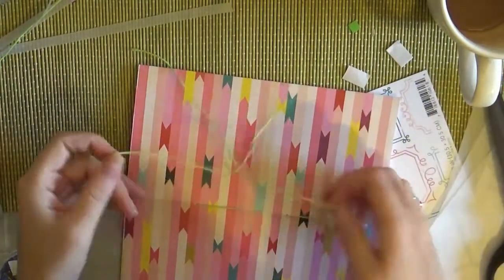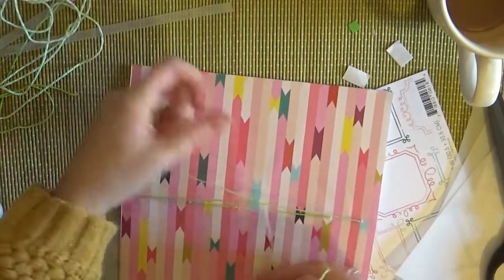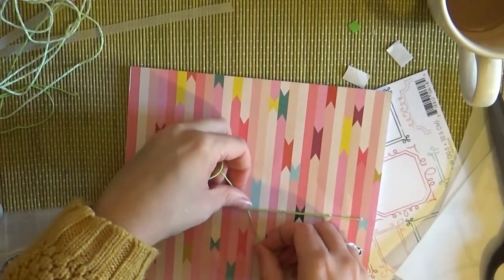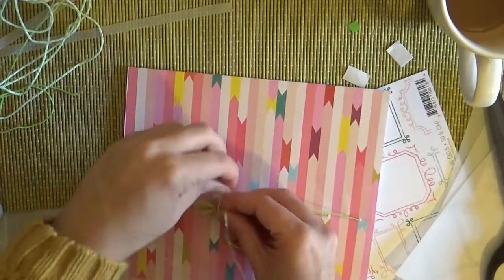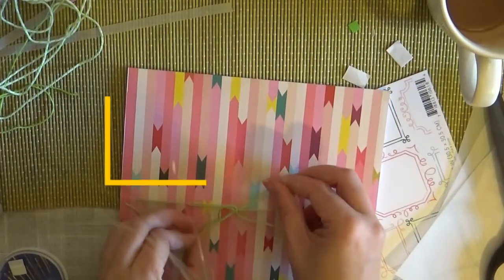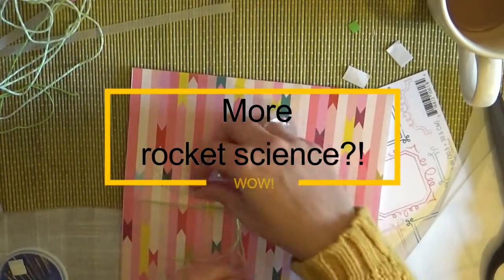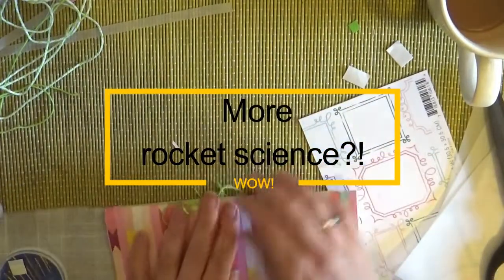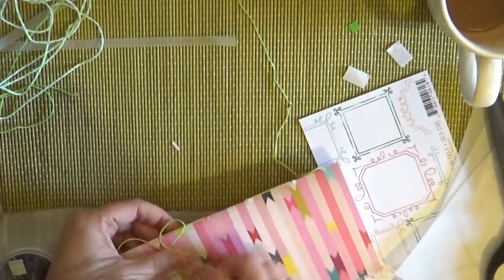So I used a green embroidery thread. I tried to use the twine, but I didn't have a needle big enough to handle that. Now I want to make it look pretty, but at the same time, I don't want to tie it too tight so it affects the shape of the album or the notebook. So that's too tight, isn't it? I think that might be slightly too tight. Don't know how I feel about that either. Like, in my mind it looks cute, but I'm not sure if in reality it does.